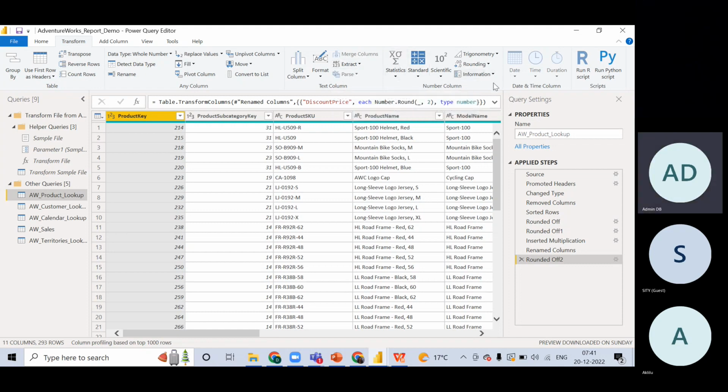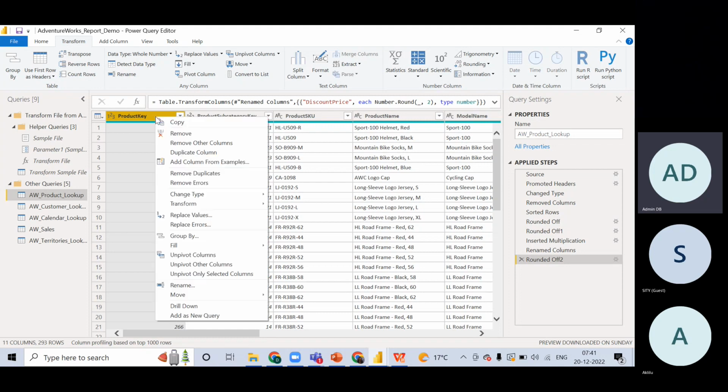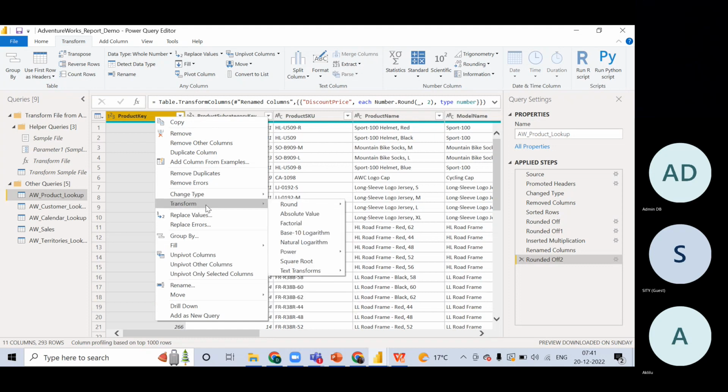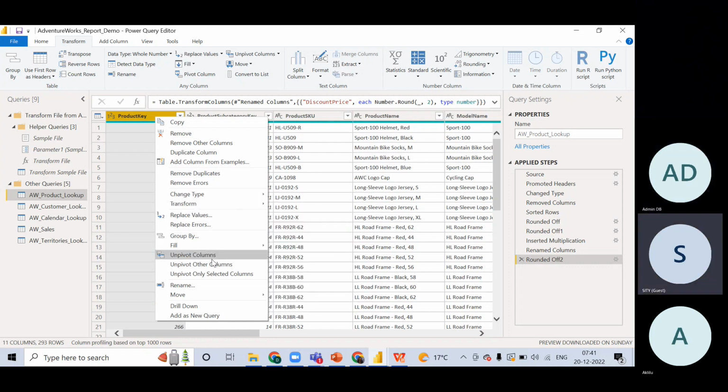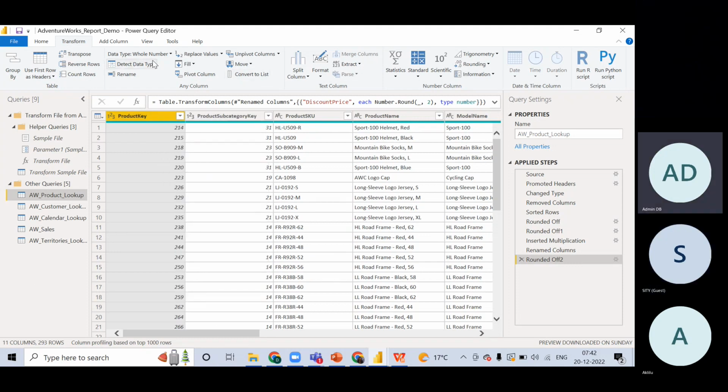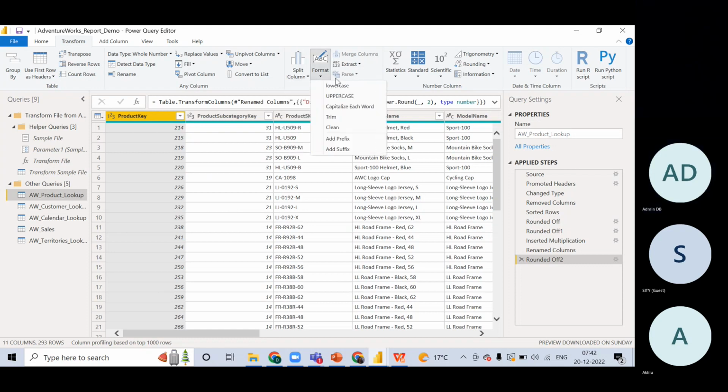Okay, I'm not getting the option over here, but there is one option called trim. Not extract. Under extract, you won't be having replace values, fill, pivot column. This is move. Okay, let's try convert to list. Yeah, under format. So under format, we have something called trim, right?